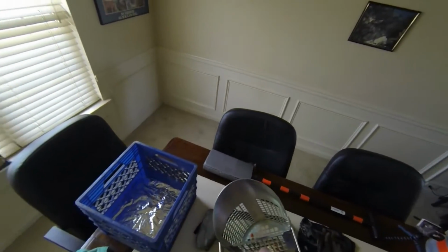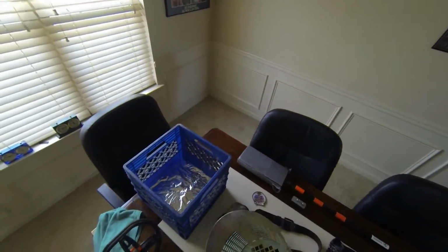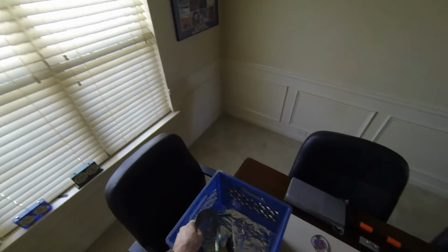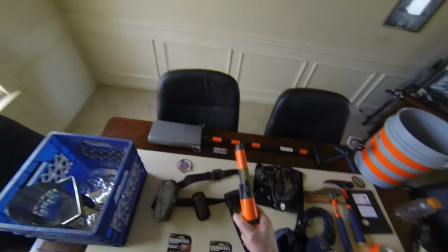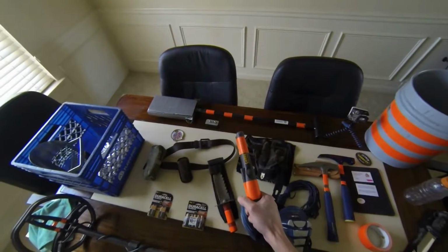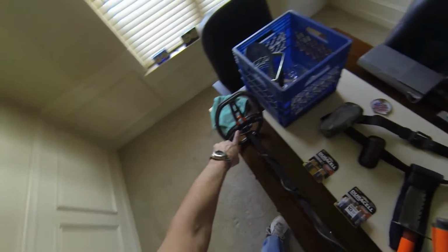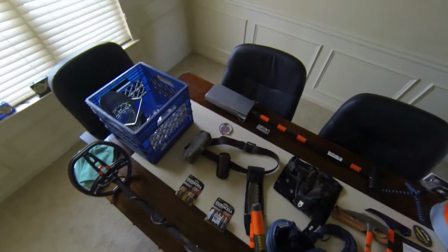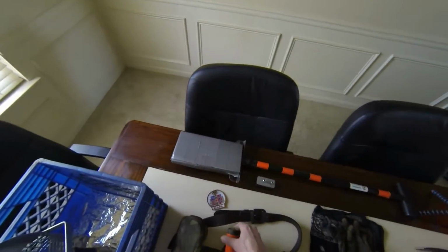With that, if you're going to do any sand beach hunting, some people like to have one with a shovel. That was just too cumbersome for me. But if you're going to dig in the sand, those are really, really helpful. I also recommend my Pro Pointer. It reduces digging time by at least half. If you've got one of these, even though you can pinpoint with your detectors, this will save a lot of time. And I really recommend you get some kind of a pinpointer.